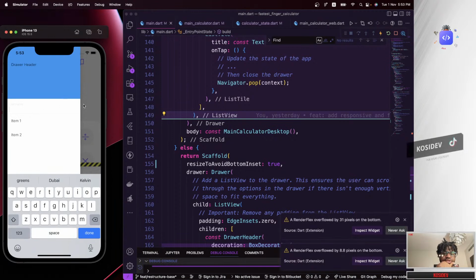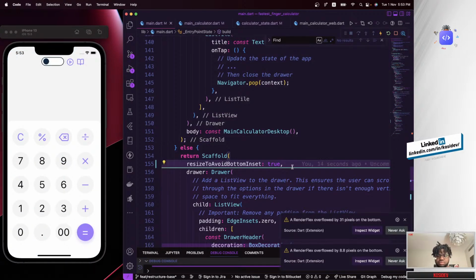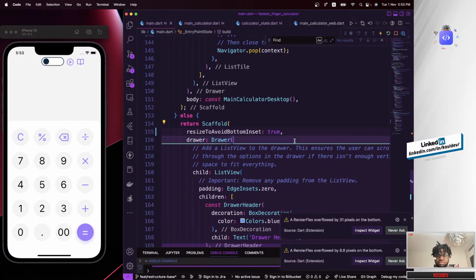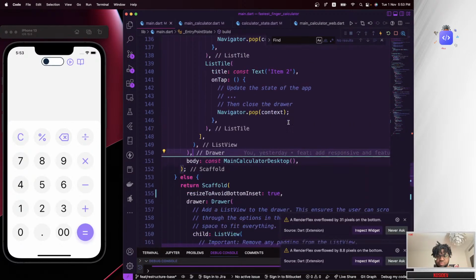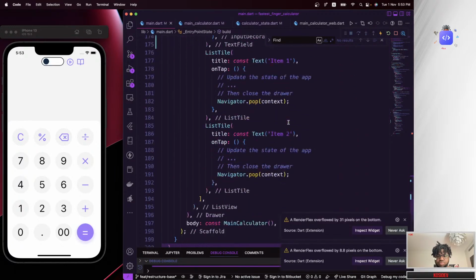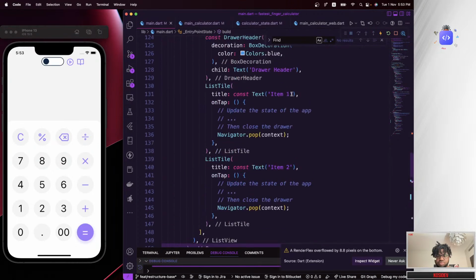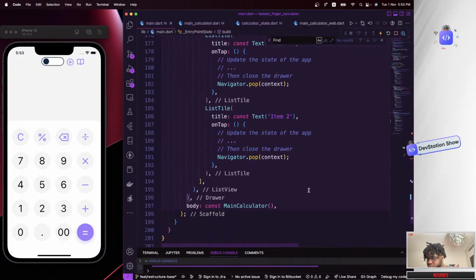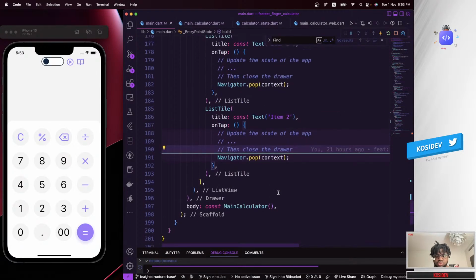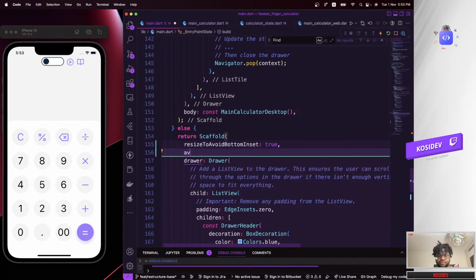Okay, we're still receiving the same bottom overflowed. Okay, this is for the main calculator web. Now we're trying to reset, avoid.